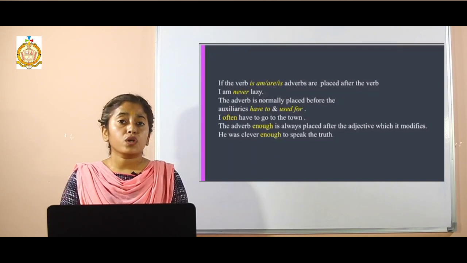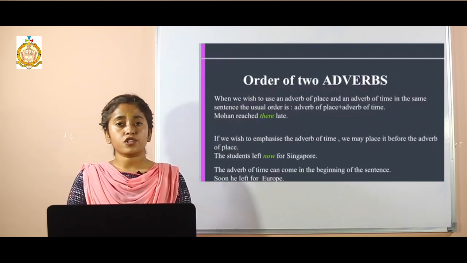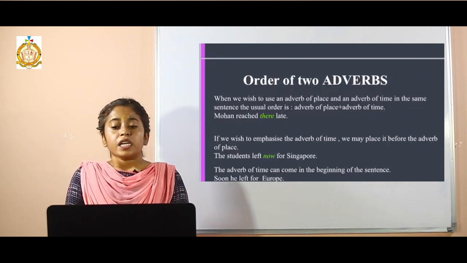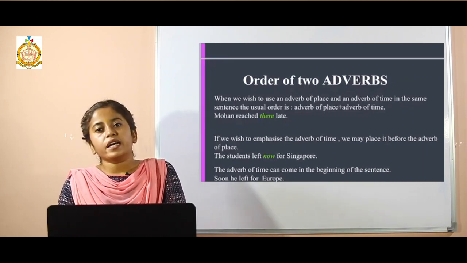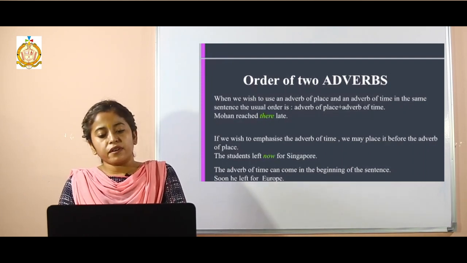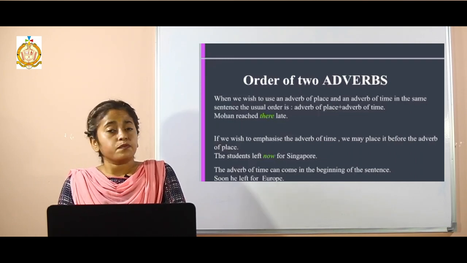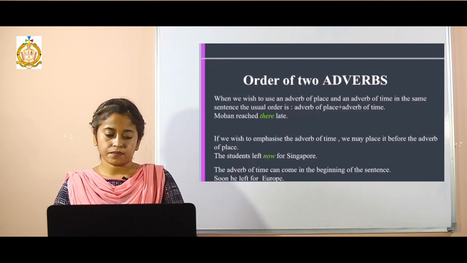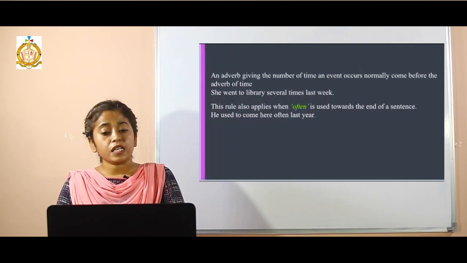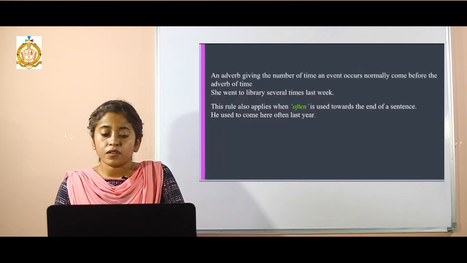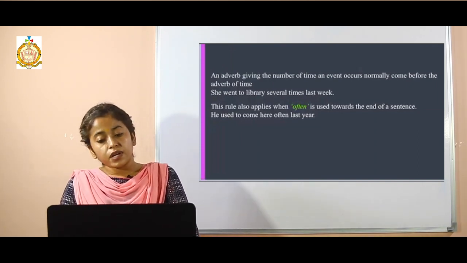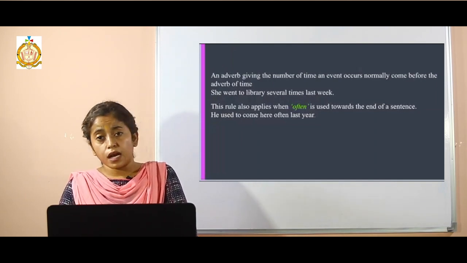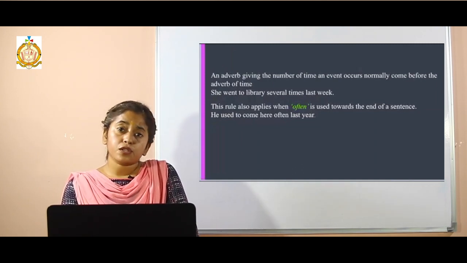Now, if more than one adverb appears in the same sentence, how do we arrange them? If we have an adverb of place and an adverb of time together, adverb of place comes first and adverb of time comes after it. If we wish to emphasize the time, we may place the adverb of time before the adverb of place — that is an exceptional case. Also, if an adverb gives the number of times an event occurs, it normally comes before the adverb of time. For example: 'He used to come here often last year' — 'often' comes before 'last year.'